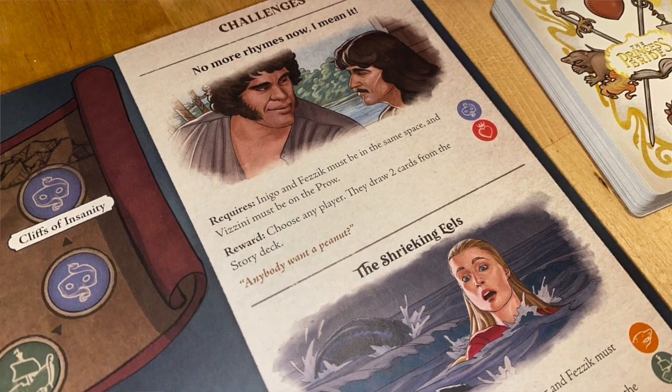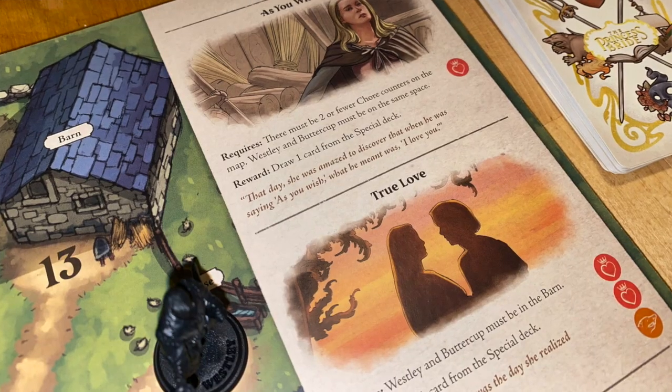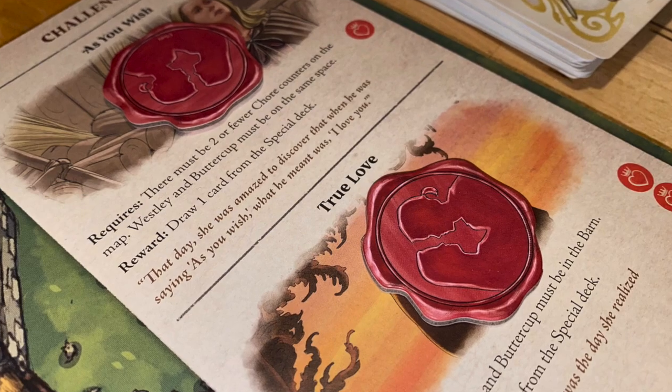Then, once you have met certain conditions, you can try to meet a challenge in that chapter. On the side of the board, it tells you what happens when you complete certain chapters. It says what you have to do to complete them and how many of certain kinds of cards you have to play. Once you complete the chapter, you put a token there to show it is completed, and you also get a certain reward.